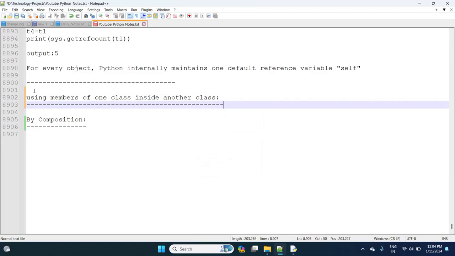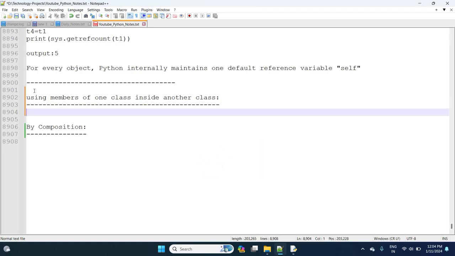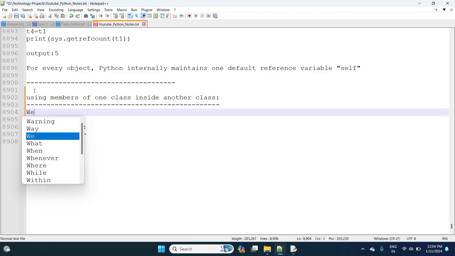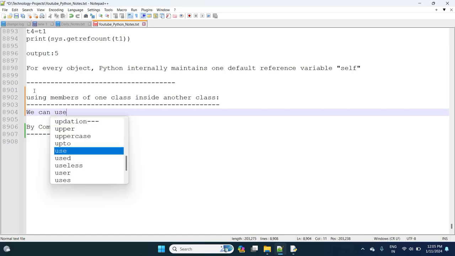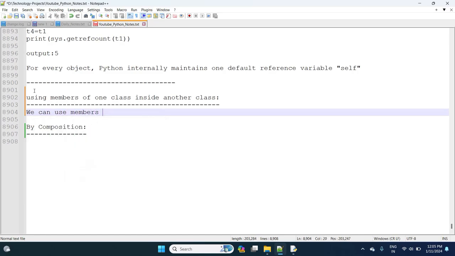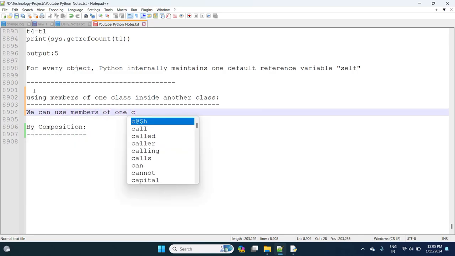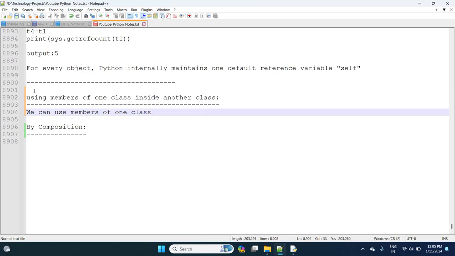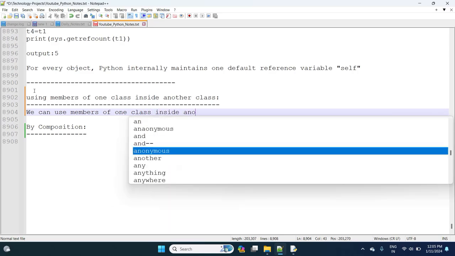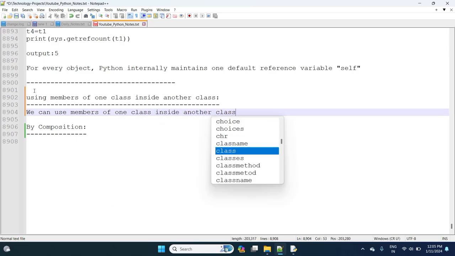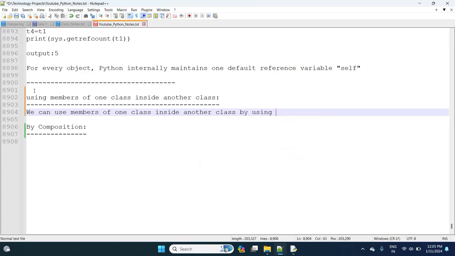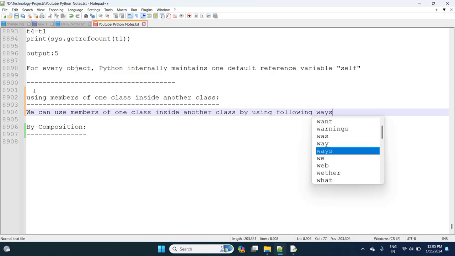Using members of one class inside another class. We can use members of one class inside another class by using the following ways.